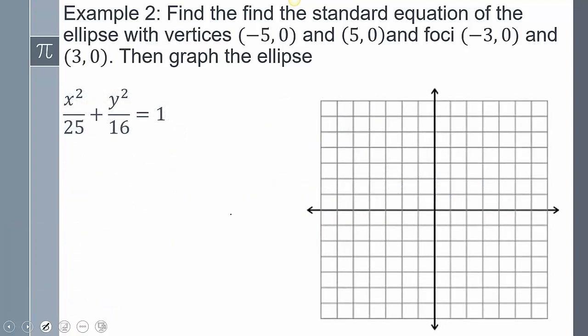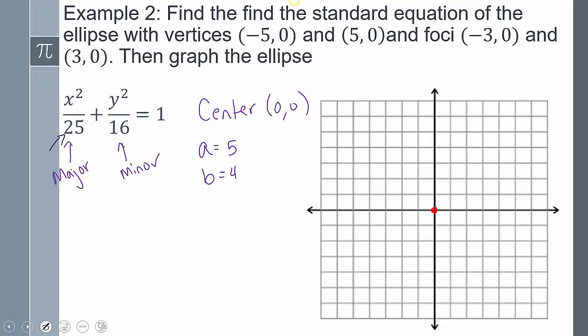So now graphing it, I know that my center is 0, 0. My major axis is going to be along the x. And so my center being 0, 0 here. Now my a is 5, which means that from that center, I'm going to be moving a distance of 5 here and a distance of 5 here, because that's my major axis. My b is 4, and so it's going to move a distance of 4 here and a distance of 4 here. And then connecting the dots, you draw your ellipse, you have your answer.